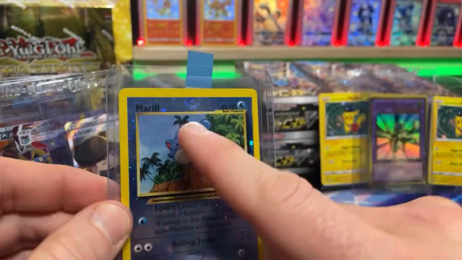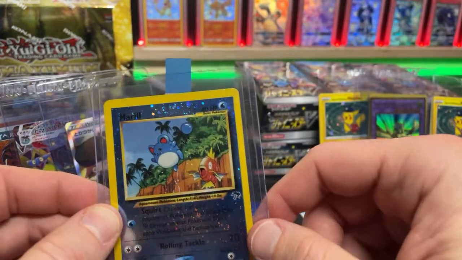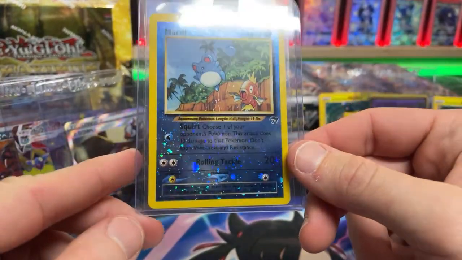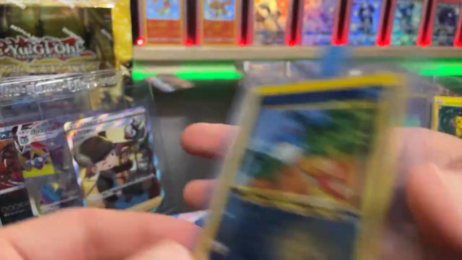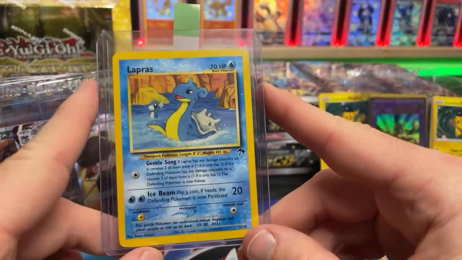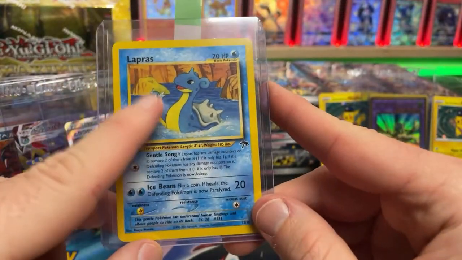But check out, these cards are so cool. It's like they're on an island. Look at Magikarp just chilling in the background, jumping out of the water. Really, really cool set. Honestly, if you can find this set in decent condition right now, and it's not over like $400, $500, I would buy it. Look at Lapras with the Dratini in the background.